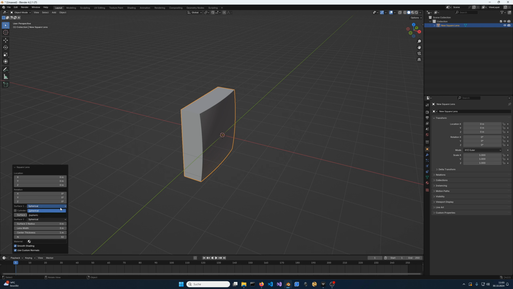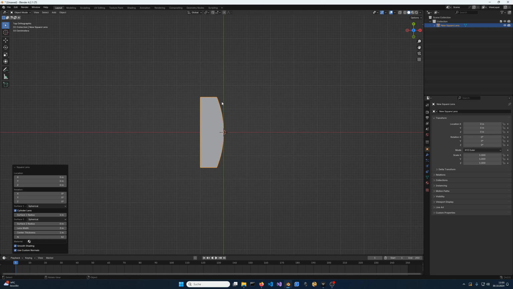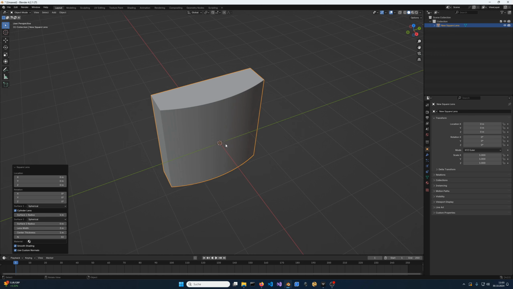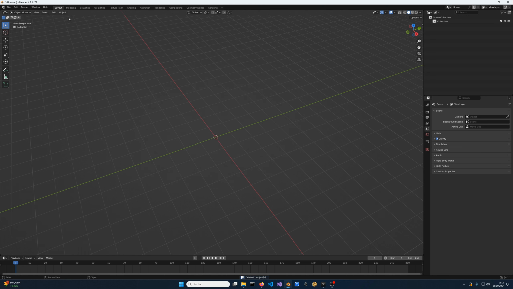So here you can choose explicitly whether you want a spherical or aspheric surface with the same kinds of coefficients as for the round lens. And the most important feature of the square lens that the normal lens doesn't feature is the option to have a cylindrical lens. So using the radius here, you can see that in the top view you can have a spherical cross section, but from the side it's flat. So this would, for example, be useful if you are trying to make anamorphic lenses. So that's the square lens.